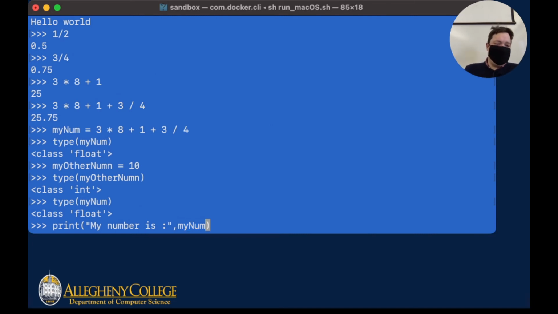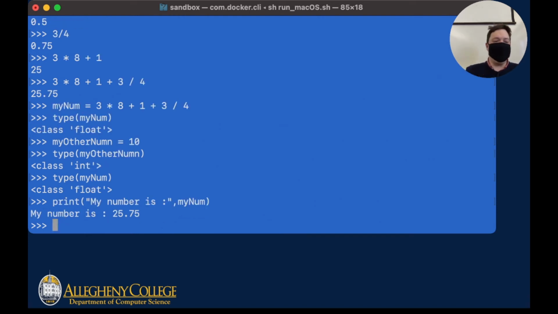And so now what I'm doing is I'm using the print statement. I have a string here, which is the stuff that the user is going to see, and then I have this comma. And then I have my num, and what that does is it says, go to the memory in Python and tell me what number you have in my num, and then report that to the screen. And that's all you have to do. In Java, there's a bunch of extra stuff going on, where you have to establish the integer, or establish the float, and then do some other things. But here it's just one line.